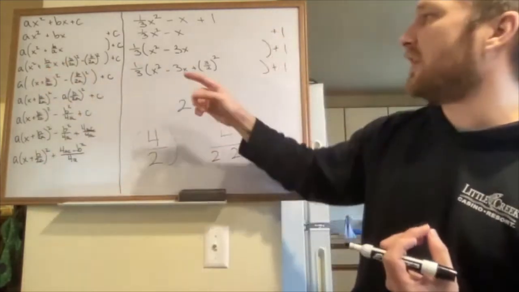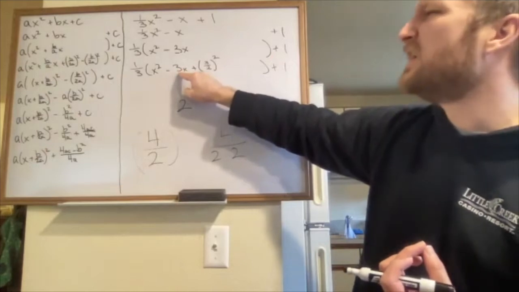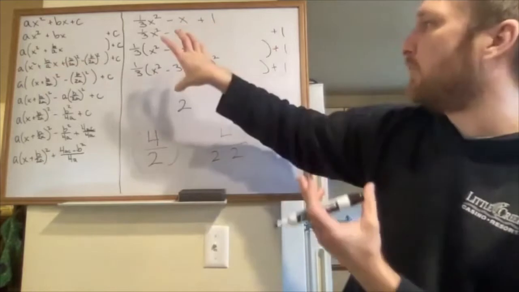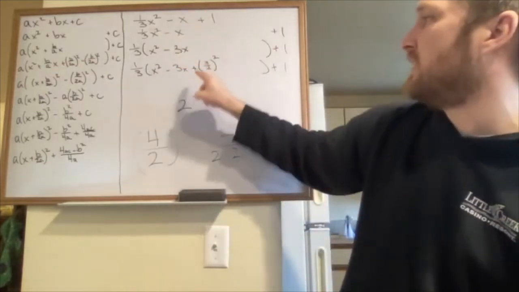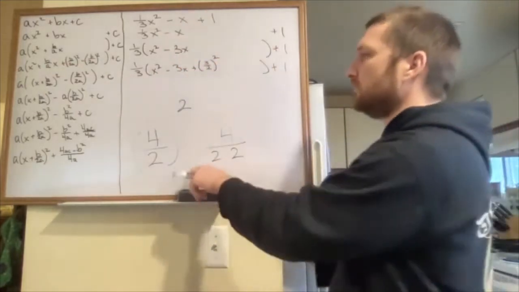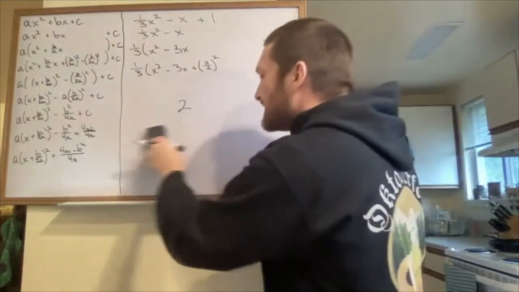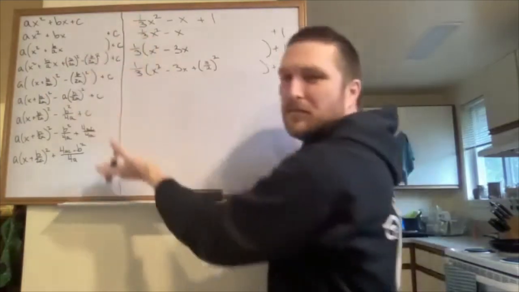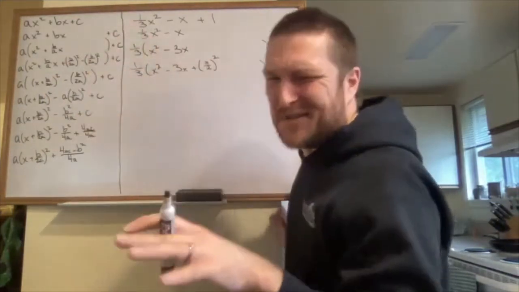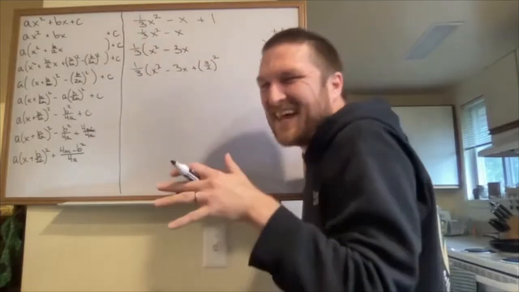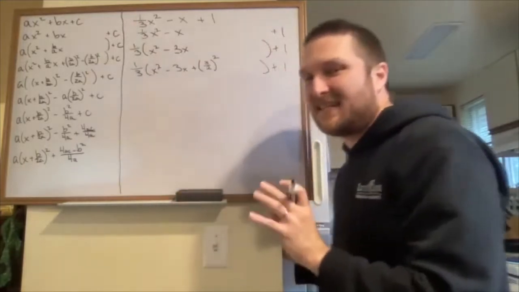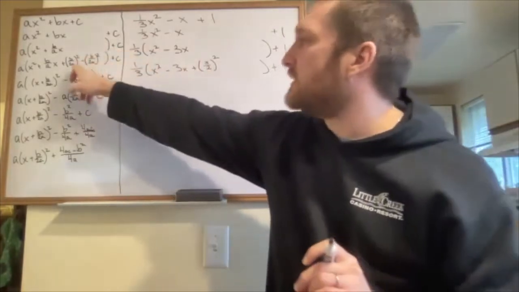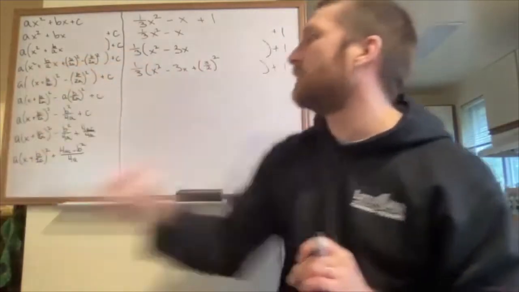B over a, in our case, happened to be a whole number. So we don't need to think about it as a fraction. It's just some number. Half of it is whatever that number is divided by 2. And this is part of what's so difficult about this, because I'm telling you, use a roadmap. And then I'm like, but don't use it too closely, right? You kind of use it here and there. But that's the idea. From here to here, I'm thinking, well, what is this? It's half of whatever that number was.